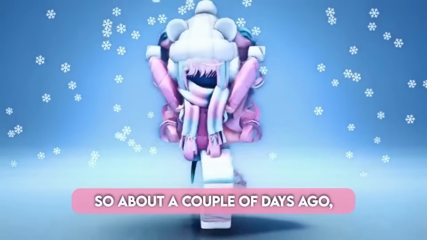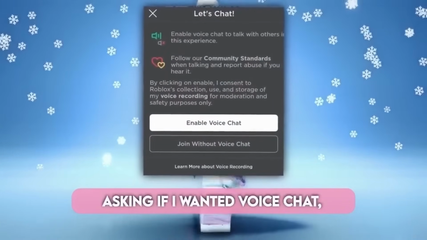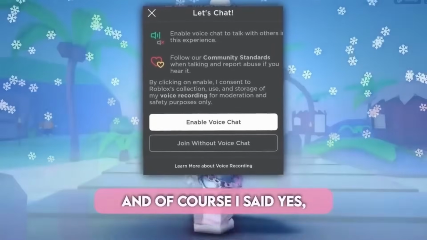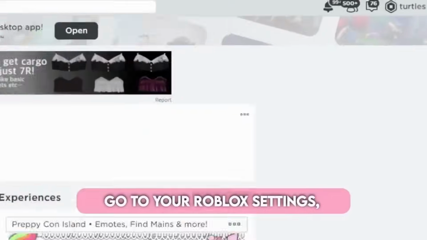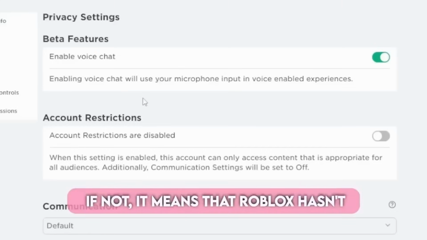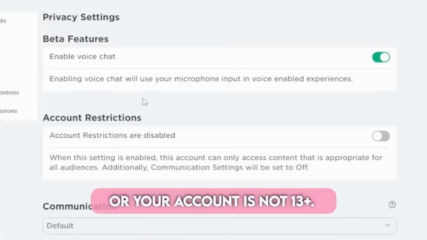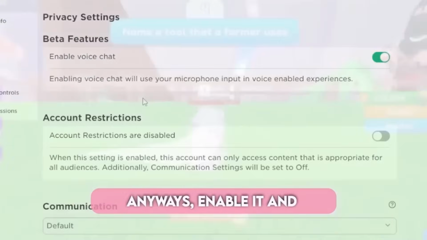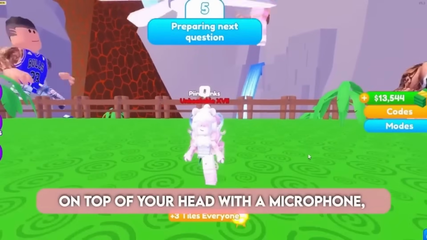So about a couple of days ago, I joined a game on Roblox, and I got this random message asking if I wanted voice chat, and of course I said yes, and I got it without an ID or passport. To see if you're eligible for it, go to your Roblox settings, privacy, and see if this shows up. If not, it means that Roblox hasn't selected your account for this beta feature, or your account is not 13 plus. Anyways, enable it and join a Roblox game. You should have this little bubble on top of your head with a microphone, and now you have voice chat.